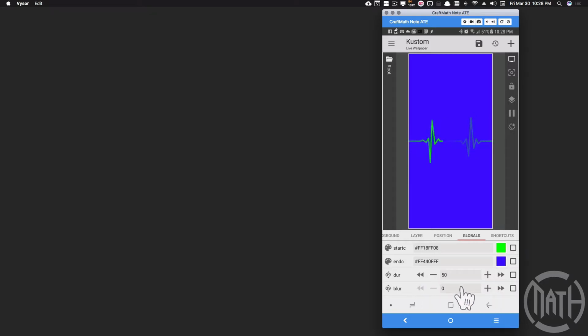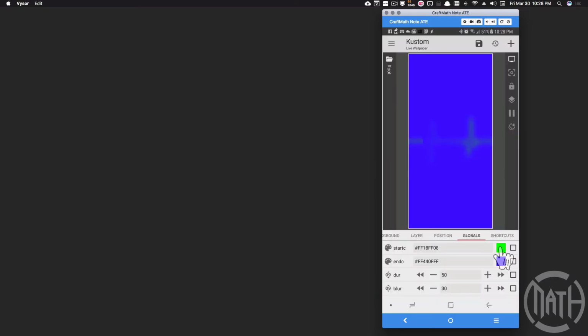And then we can apply a blur to it as well. Now that may not look too well, but it does kind of give a different effect, almost like a sound wave effect or something like that, almost like a music equalizer. If you set that blur really high, you can get that effect. And let's actually have a look at that right now.